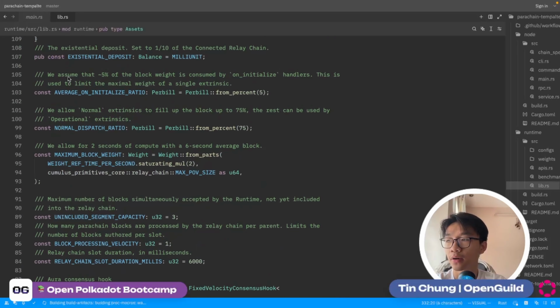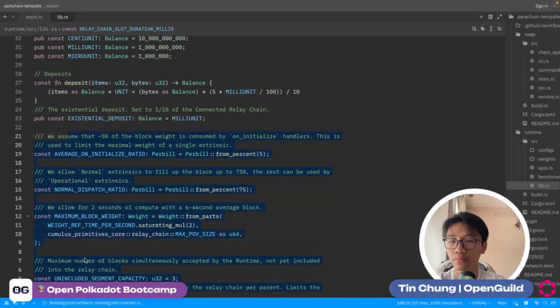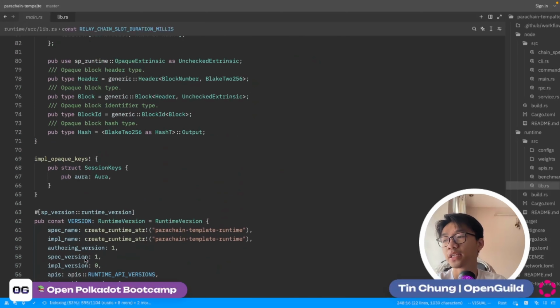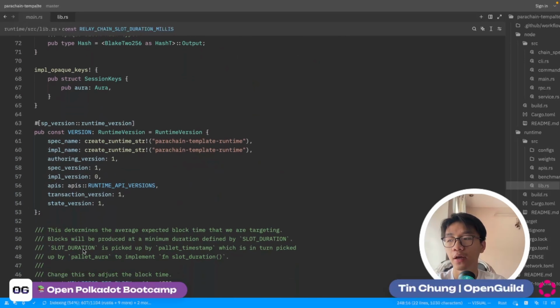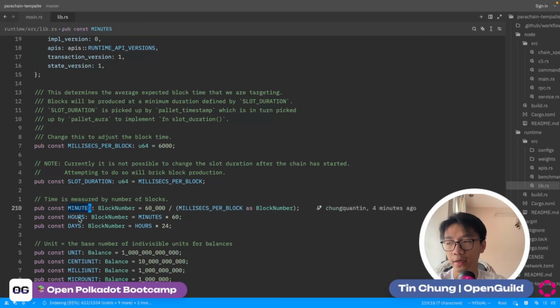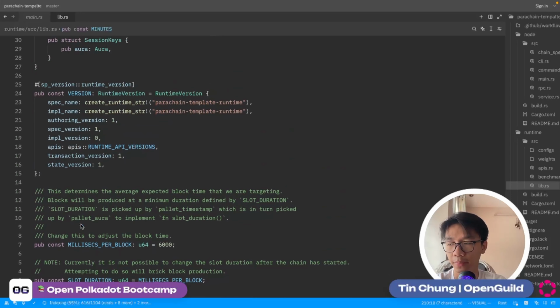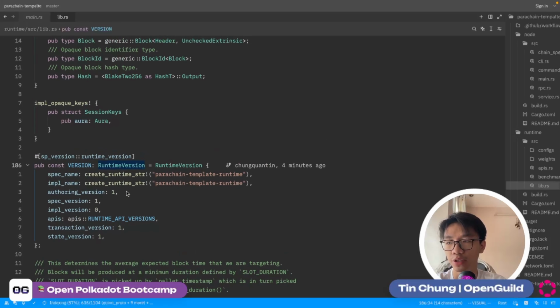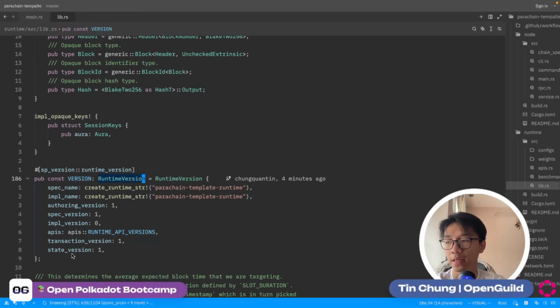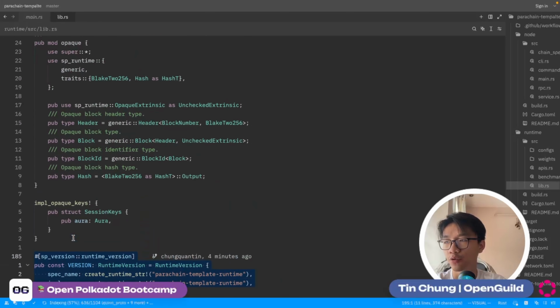There are also a few other things, but these are just simply some constant variables that we don't have to care about yet. Depending on the configuration of the pallet, you might want to define some specific constant variable for it. Another one would be the version. So the runtime version, this one is also important. When you want to do a runtime upgrade, you have to update the version of your runtime. So all the nodes using this runtime are going to synchronize with the version of the runtime. Otherwise, they're going to be deprecated in the functionality of the runtime.